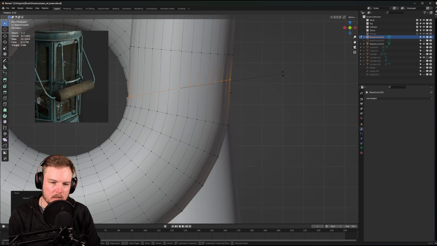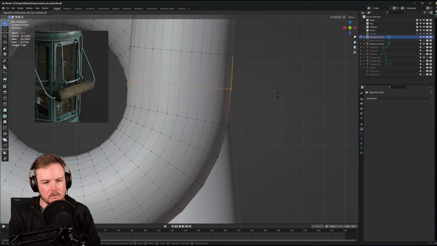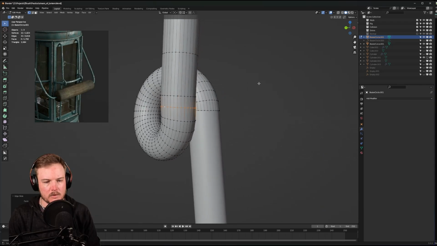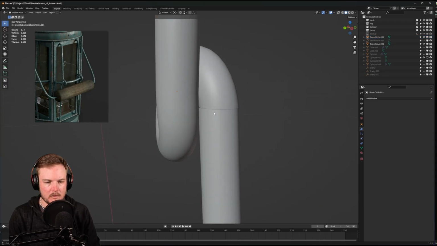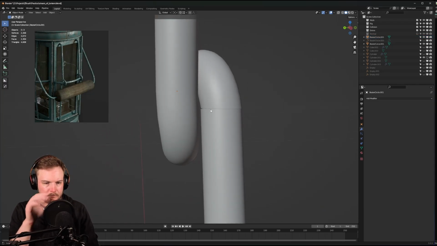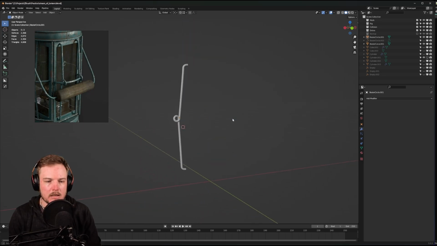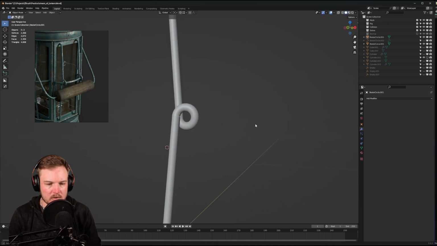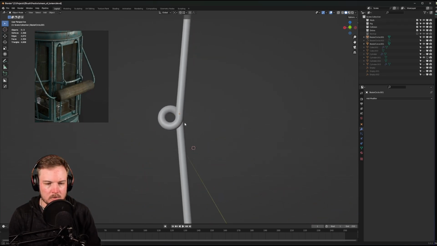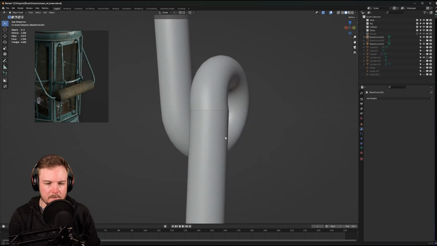Let's see, so that works. Not too worried about if it's off to the side of something, since it's a handmade object, there will be some imperfections. So this works out well. Can't really tell either way.